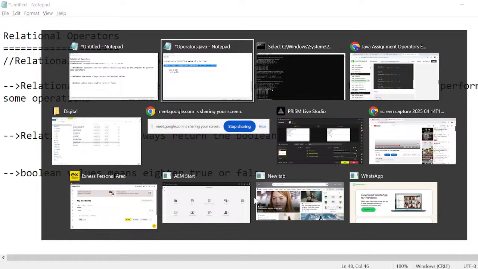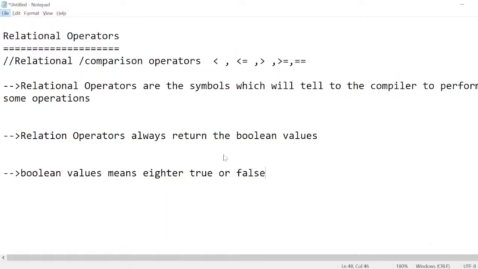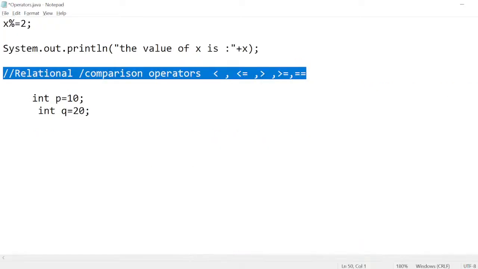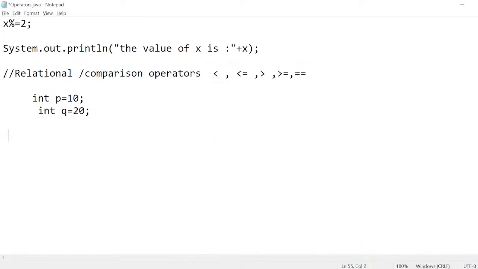Now I can write boolean result equal to p less than q. Now you guys tell me the answer.